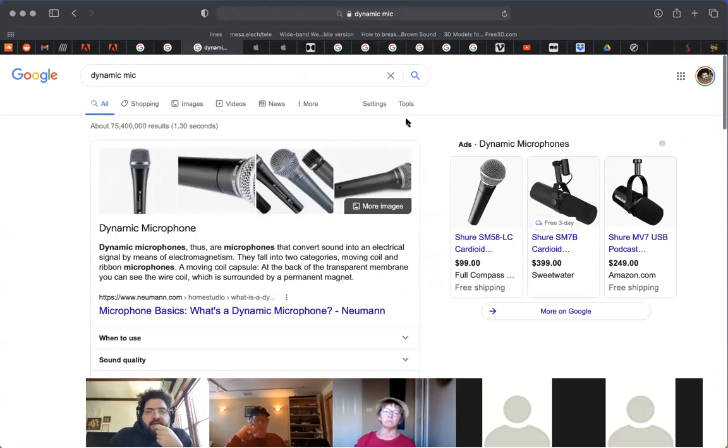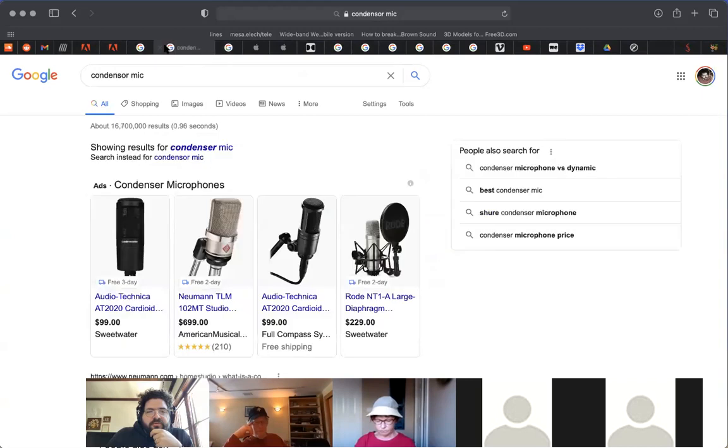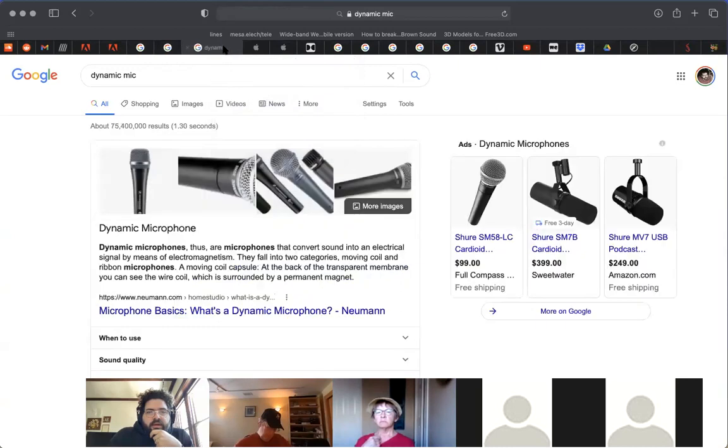I'm not going to get into the details of either of these, but I just want to let you know that in general, a condenser microphone is more detailed and more high quality. A condenser microphone is really good for all around recording, vocals, anything that needs to be loud. You can do a lot with just dynamic microphones, and in general, they're cheaper.